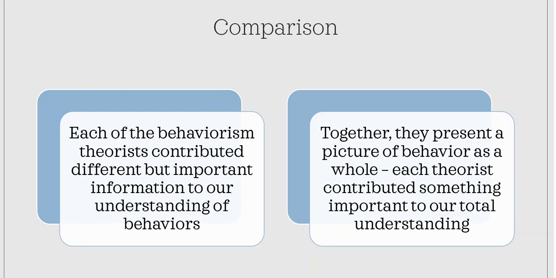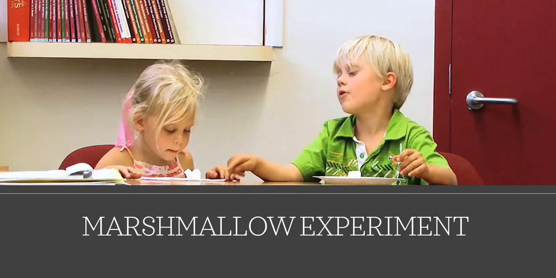To close here and compare, as you've learned and heard, each of the behaviorism theorists contributed different information. So very varying and diverse intents with their work and their research, but all very important information to help our understanding of behaviors. They present a picture of behavior as a whole, so each of them contributed something important to our total understanding, much like many of the other theories we've talked about. Each of them definitely has strengths standalone, but really we get a complete picture when we look at all of them together and everything they've contributed and what they've taught us.